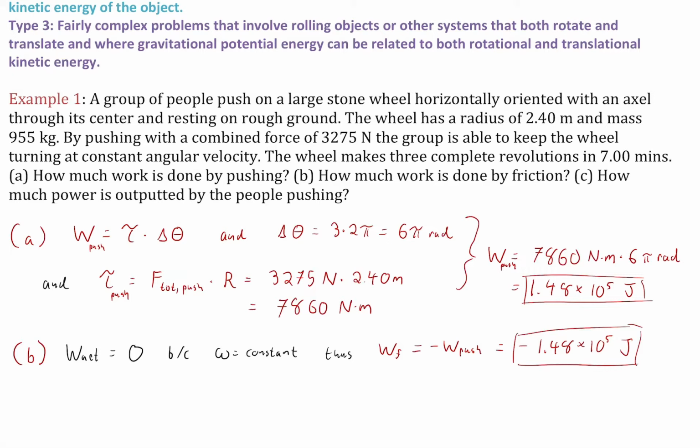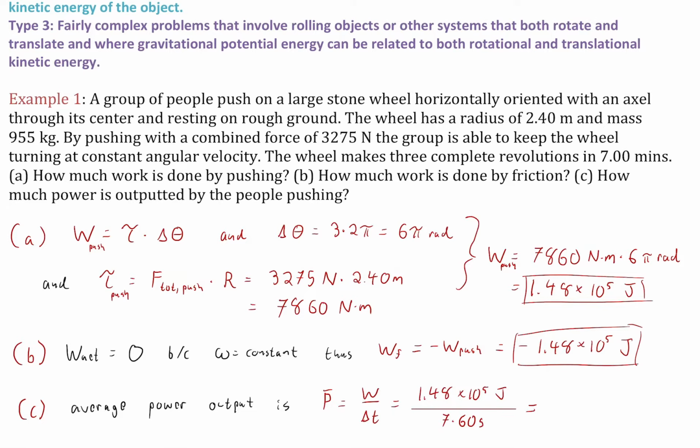Now finally on to power. We're going to use that value of 7 minutes. So the average power output is just going to be work over time. We take our work of pushing and then divide by the 7 minutes in seconds, so 7 times 60 seconds. And there we have it. We have an average power output of 353 watts, which may be an instantaneous power output if they really keep up a steady push. So there we have how much total power these people are putting in. All right, looks good.